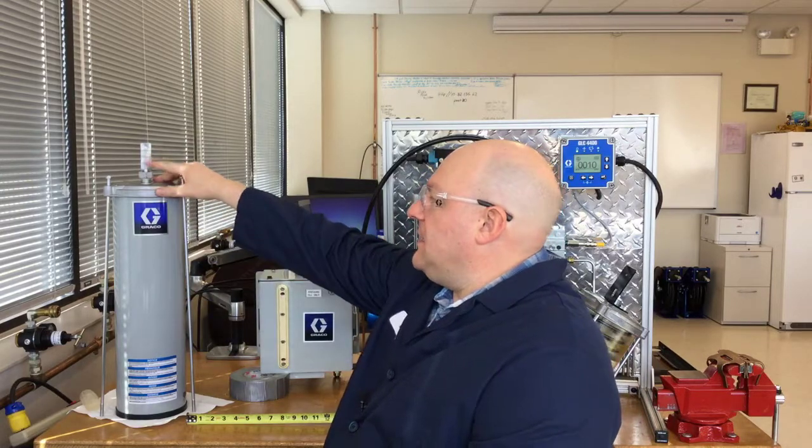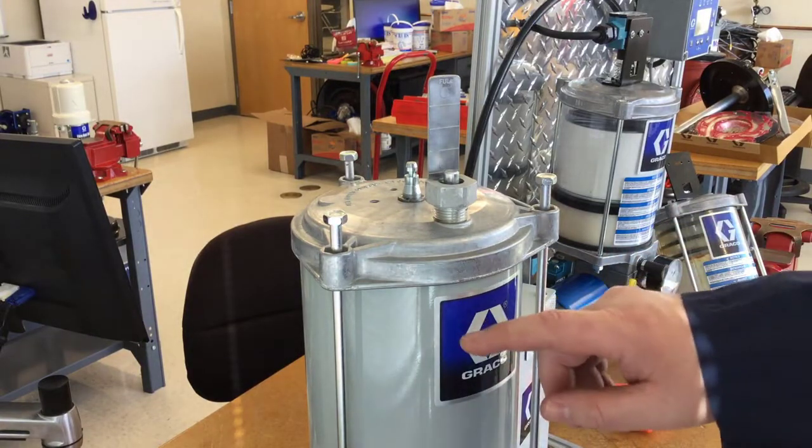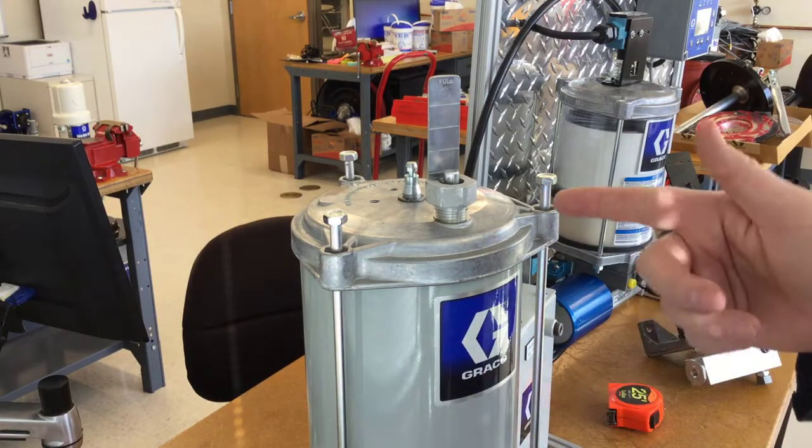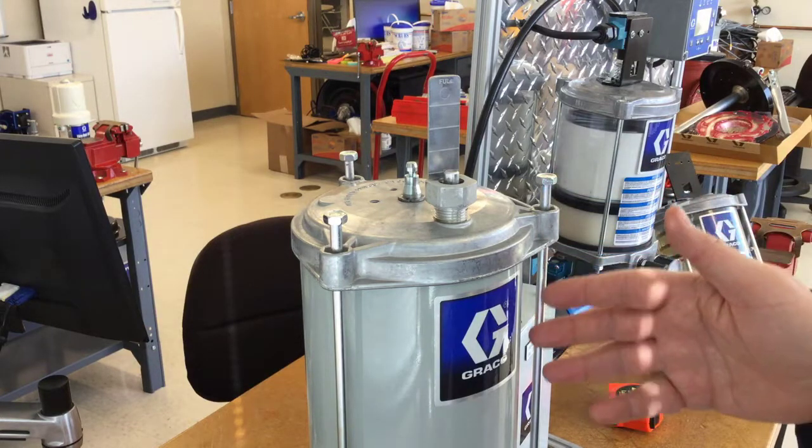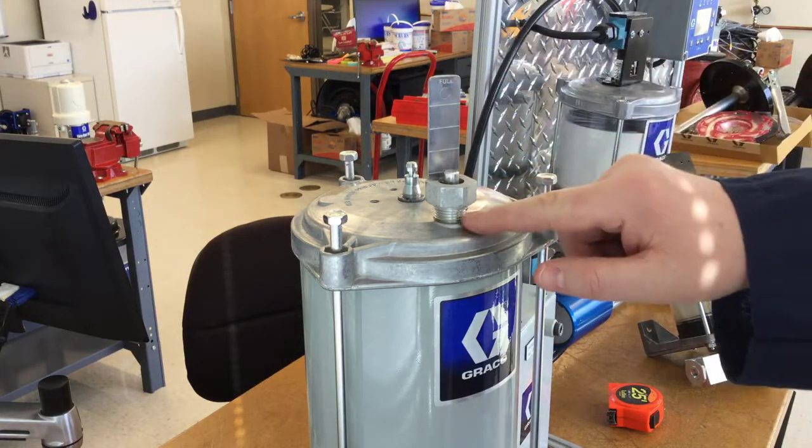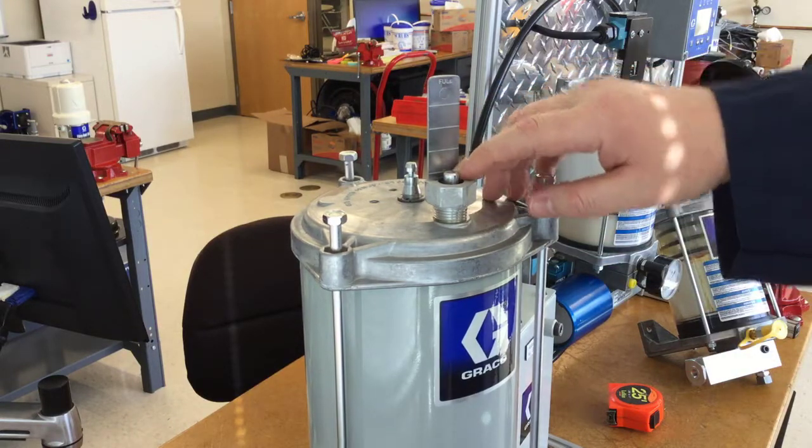So one of the distinguishing features of the steel reservoir is this visual level indicator on top. There's a cable inside that attaches to the spring on that follower plate, and it gradually gets pulled down, pulling down the pin. This is a completely empty reservoir, which is why the pin is at the bottom. If this was full, the pin would be up here.